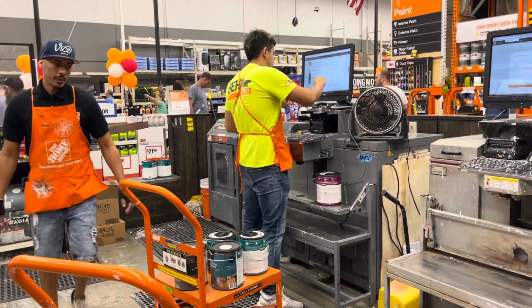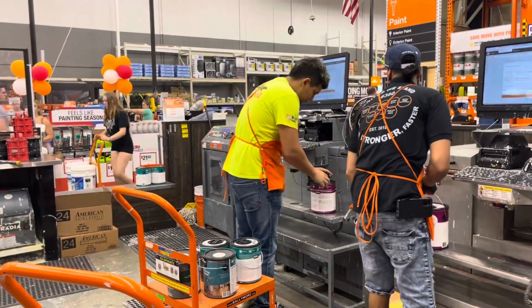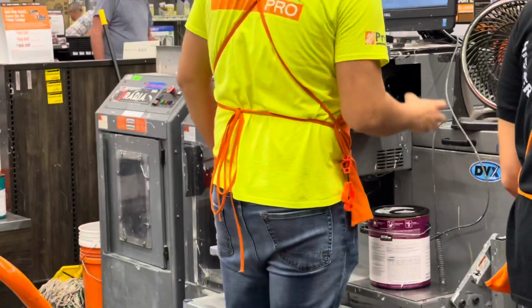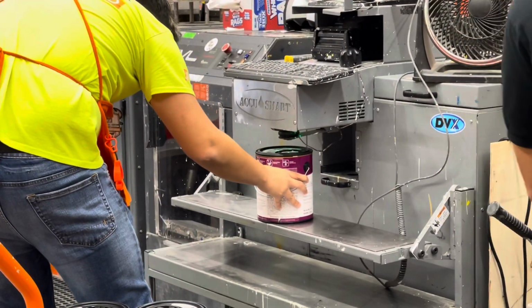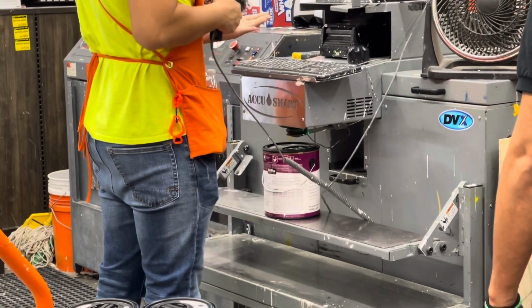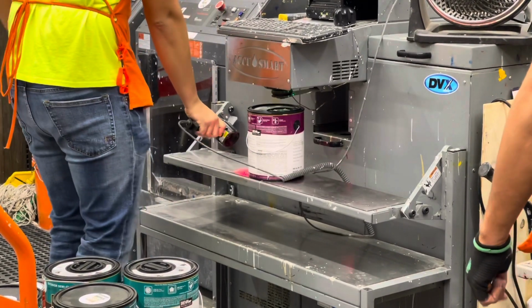You guys, I thought this was so neat. I don't know anything about painting. I assumed that the paint was automatically mixed or whatever inside of the containers. I didn't know they had to add other substance to it. And then they put it into this one machine that spins it all around and mixes it up together. I thought it was just so neat. So I just wanted to share that part with you all, just in case you didn't know, like myself.